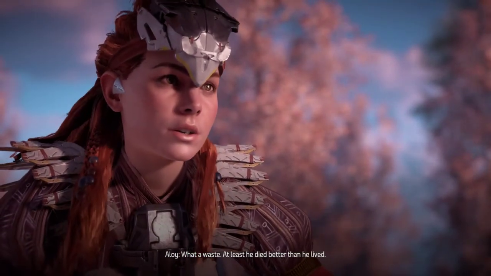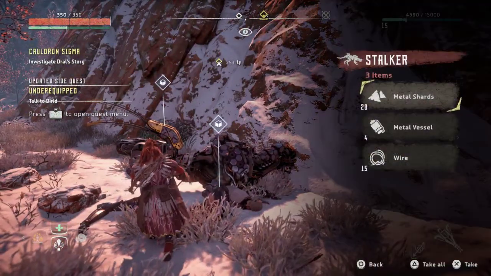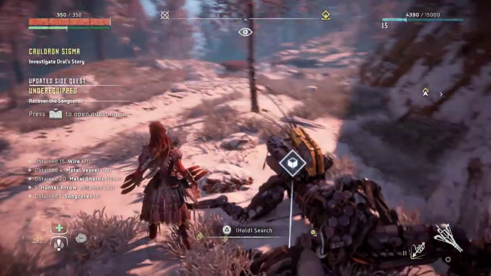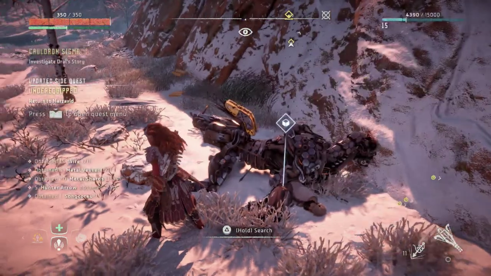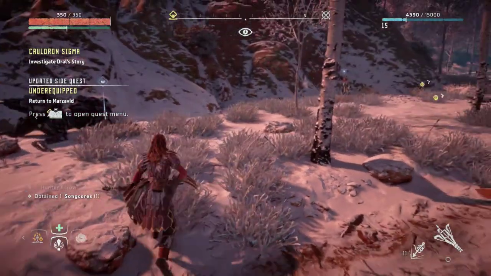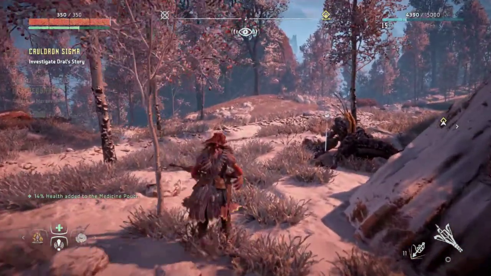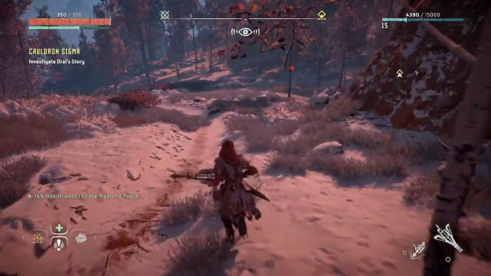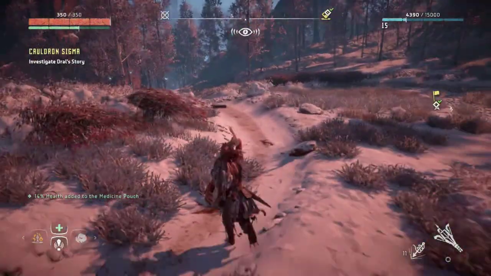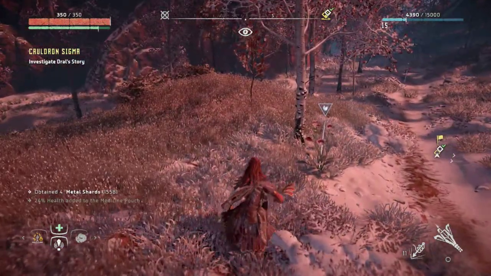What a waste. Huh. At least he died better than he lived. Alright. Stalker. Pain in my ass. Search him. I forgot I have health potion. Alright, well there goes all that health I had stored up. Just go about your business. Let's head back here real quick. That, some more health.